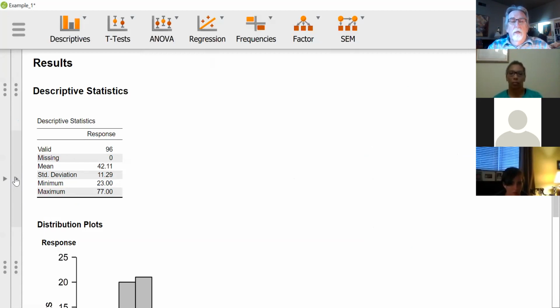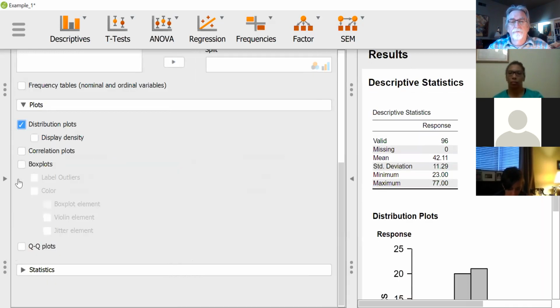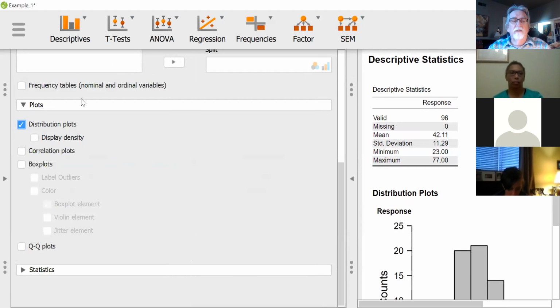But there is a results page, and this thing, JASP, is continuously updating. So as you enter data and select options and things like that, it automatically updates the results page, and it's continually updating. There's the processing page.